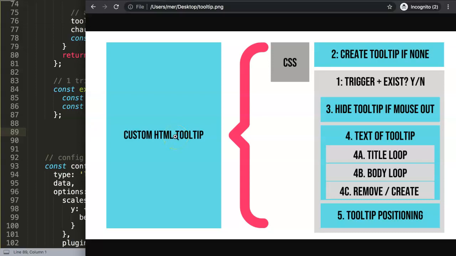In this video, we're going to focus on the third part, which is the hide tooltip if mouse out. All right, so just a quick note. I realized that the way I drew the picture was not 100% accurate, because basically the trigger, this part, contains all of these codes in here. So don't worry about your code. If you follow along, everything exists exactly the same. Don't need to adjust anything, it's all fine.